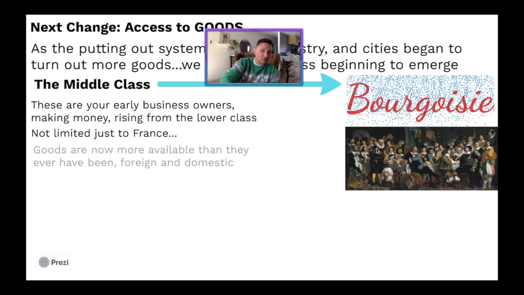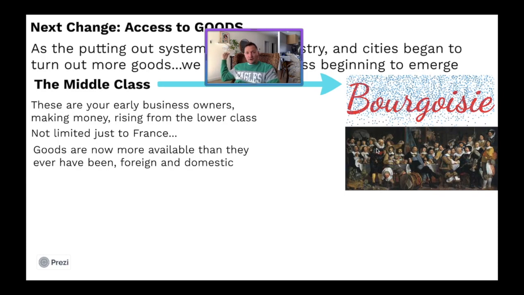So going into it though as well, it's not limited just to France. Every single area and every single country is having a growing middle class because of the expansion of these globalized markets, right? Because a lot of these middle class merchants aren't only investing in the countryside and production of goods, they're also investing in the goods that are coming off of these boats, right? The ones from the colonies in North America are shipping in raw materials that are now going to be processed into new goods, right?